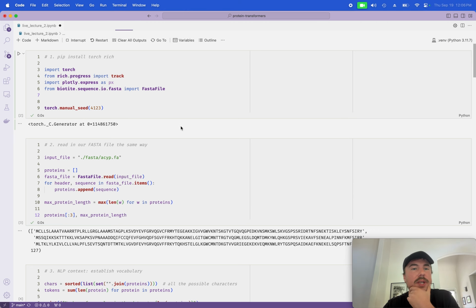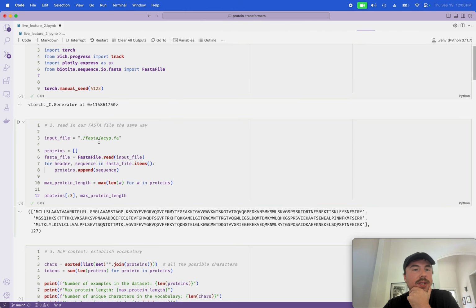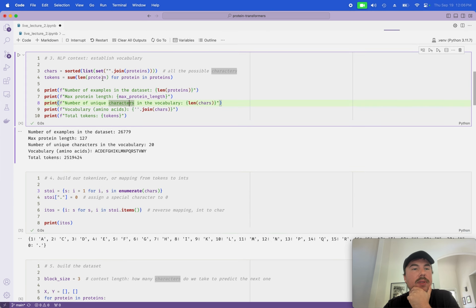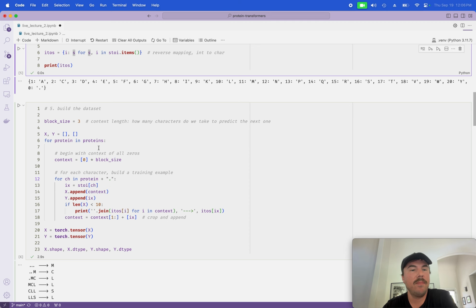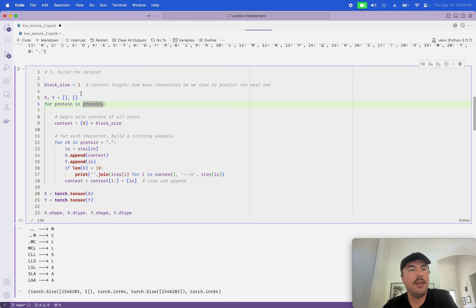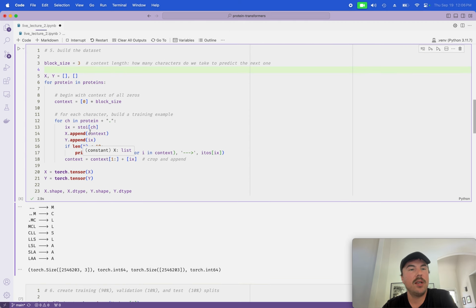In particular, we have read in our data set that we've previously filtered. We have counted up the number of characters and established a vocabulary. We have built a tokenizer, a character level tokenizer that represents our sequences as numbers for a language model. We've built a data set using a block size, or a context length, of 3.